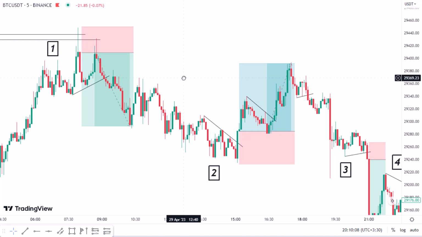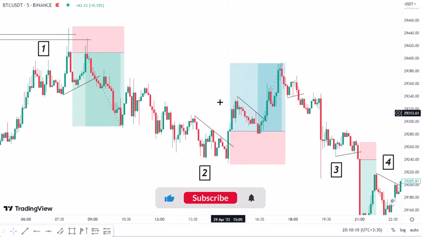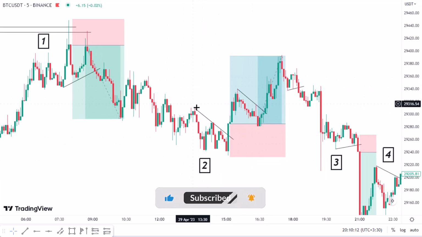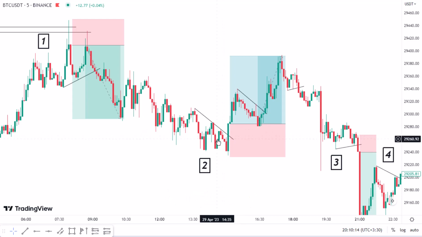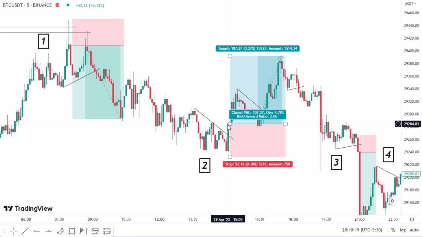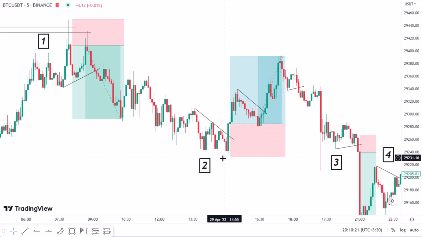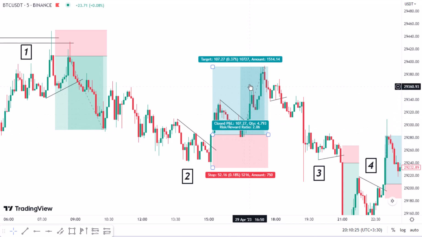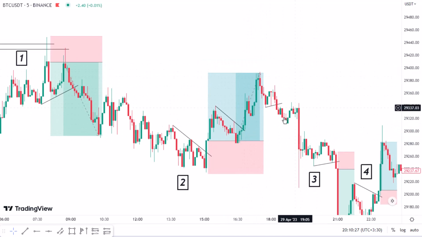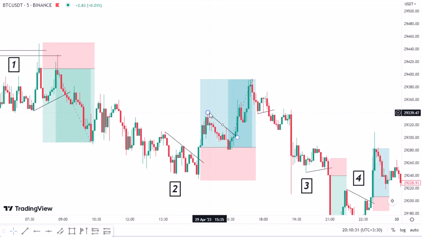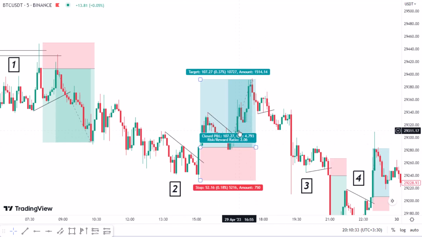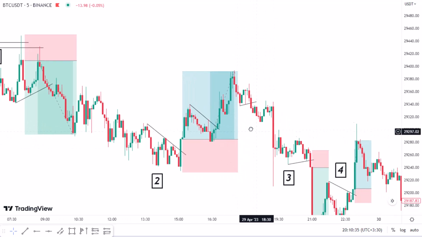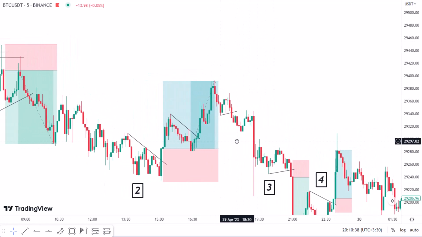On the second position we did have this trend line for the price with actually 1, 2, 3 touches on that. When we see this candle break it to the upside, we can risk on that and enter a buy position, set our stop loss below the candles, and it gives us a reward of 2 somewhere here. And if we missed this position here, we could enter a buy position with the break of this trend line here, putting our stop loss somewhere safe and get our reward.